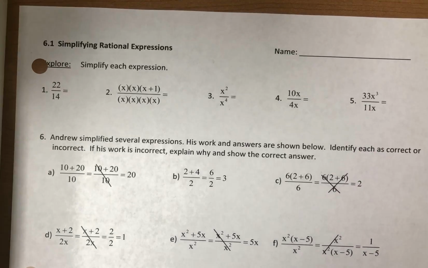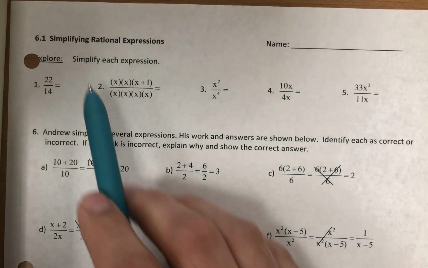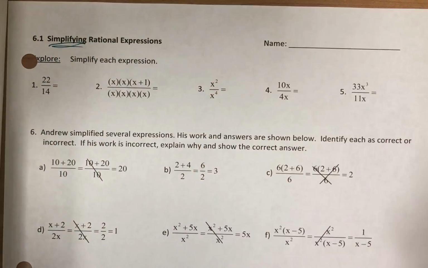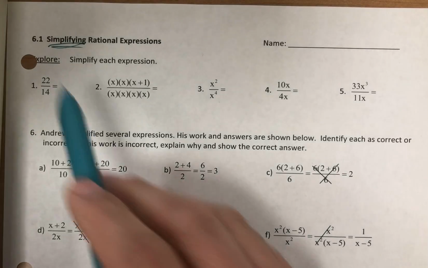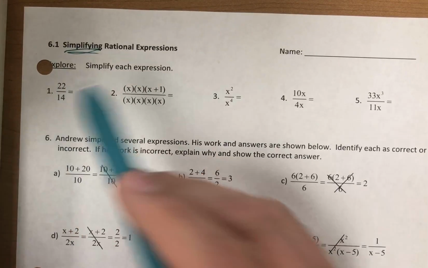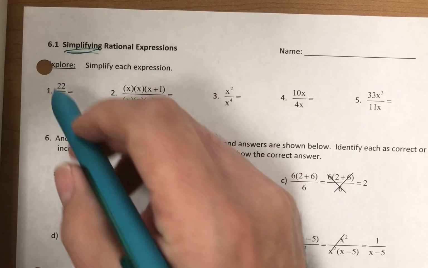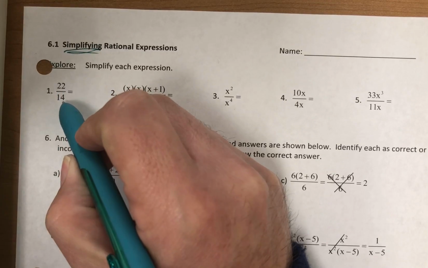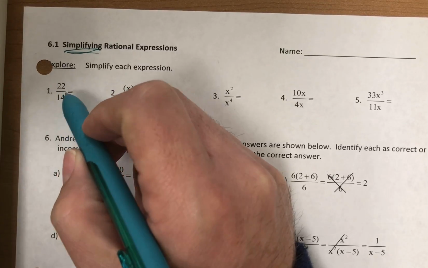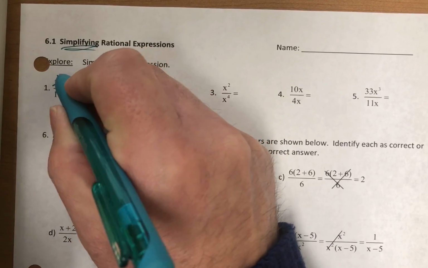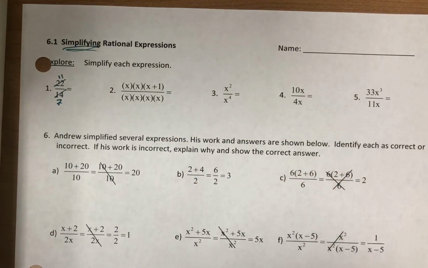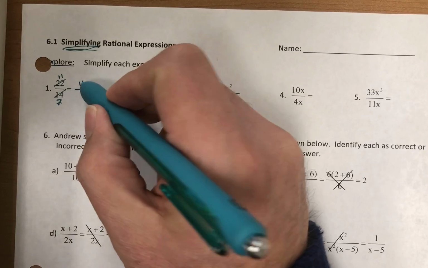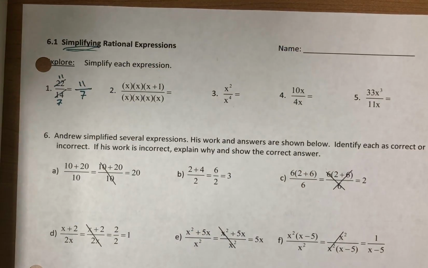This is 6.1, multiplying and dividing rationals. Before we start with multiplying, we need to understand how to simplify rationals. So I have a few easy ones up here at the top. If I were just to have a fraction, I can simplify that, and I just ask myself what goes into 22 and 14. So we know that 2 goes into 22 11 times, and 2 goes into 14 7 times. So then I simplify, right? So then I rewrite as one fraction, and that's what I have left.